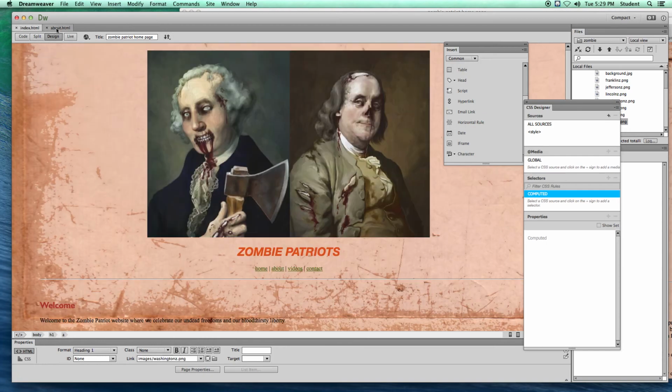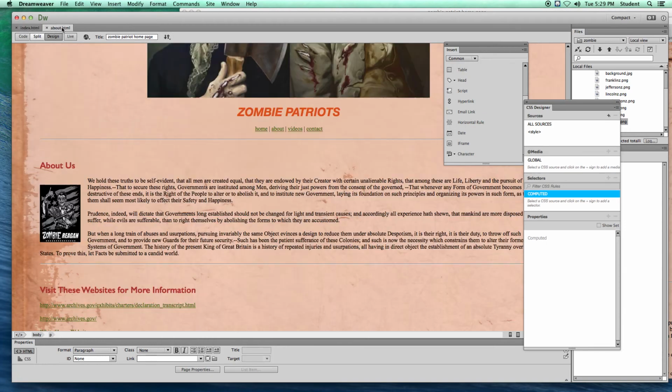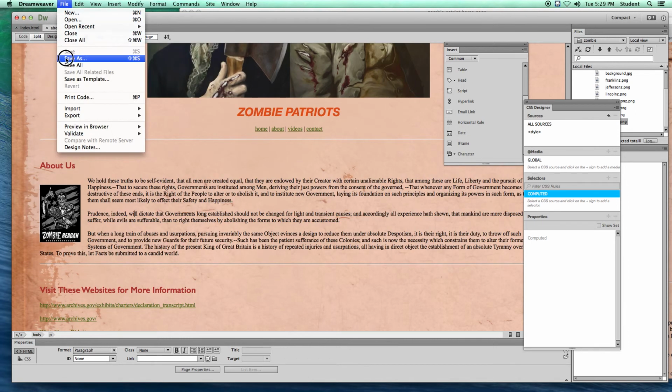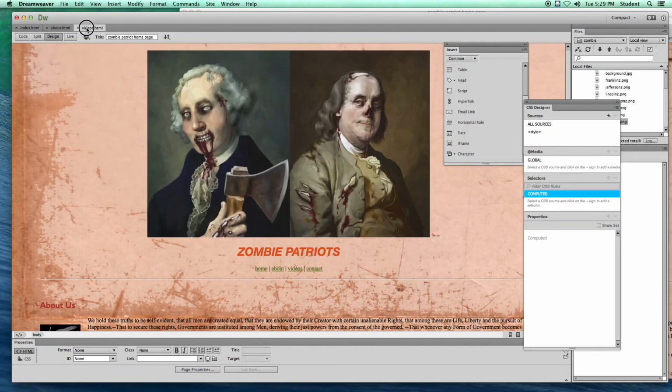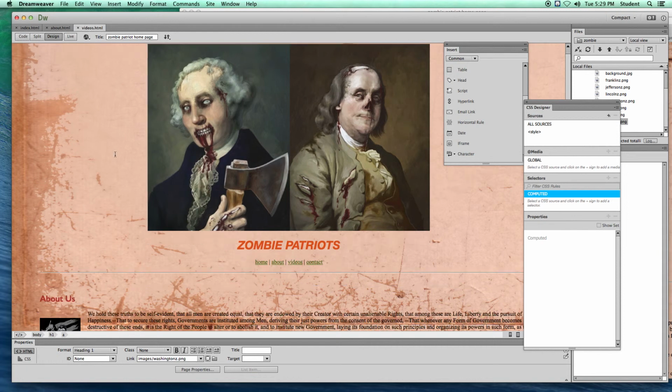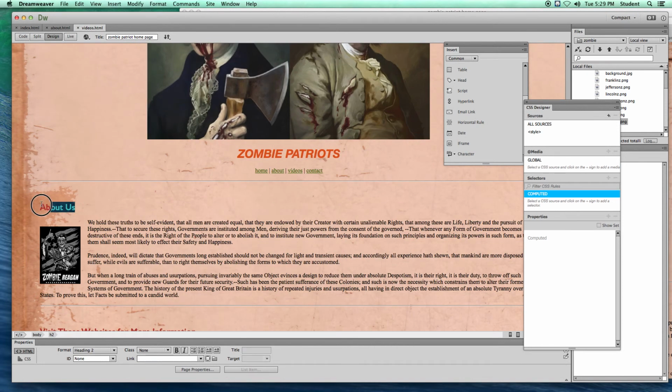Once again, here's my index page tab. Here's my About page tab. So I can still work on these different pages. All right, here's my About page. I'm going to say File Save. I already saved that. I'm going to say Save As and change it to my next page, which is Videos. No caps, no spaces, no extra punctuation. Videos.html. Save. Now you see up here I have three tabs. I have the Videos tab, About, and the Index, which is your home page. Let me go to my Videos. I'm going to highlight this and type in the word Videos. Okay.